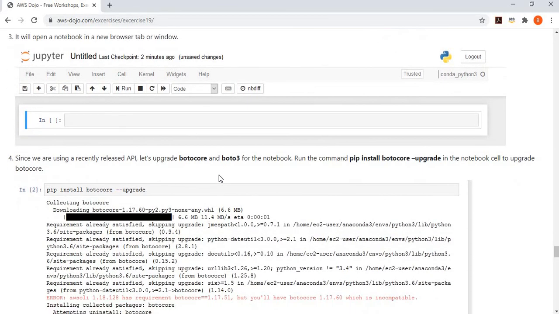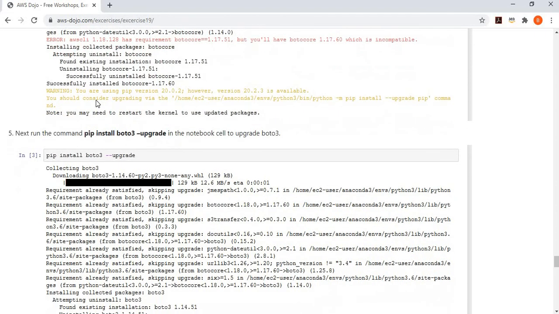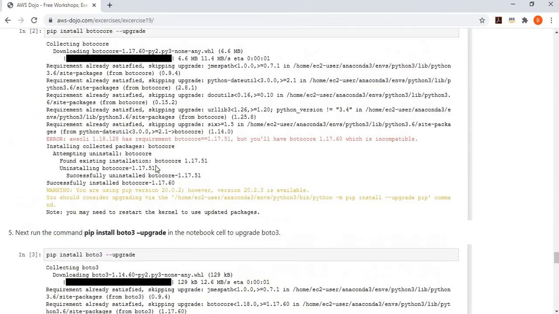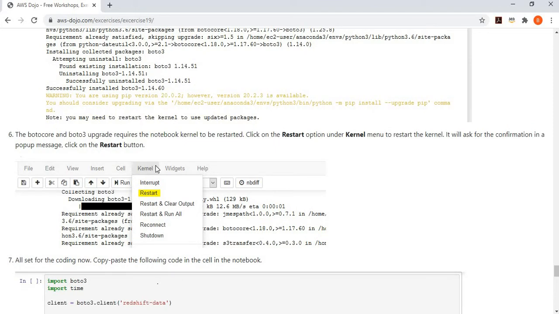In this case, I'm running pip install botocore --upgrade, which will update Botocore, and then pip install boto3 --upgrade, which will upgrade Boto3. So I'm upgrading both. And once you upgrade any package, you have to restart the kernel so that the updates are picked up.